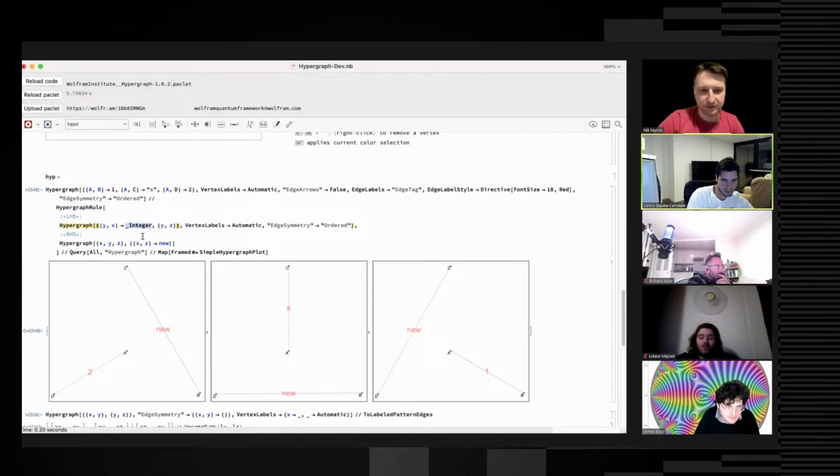It matched. Anyway, maybe it's not that good, but you can certainly match labels, right? So these are edge labels now.